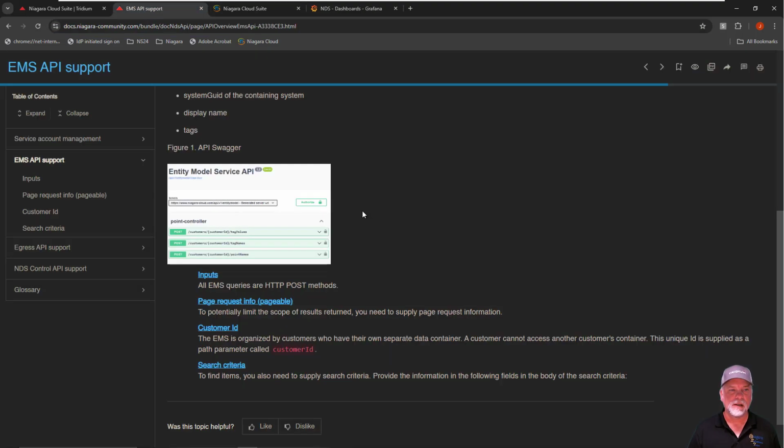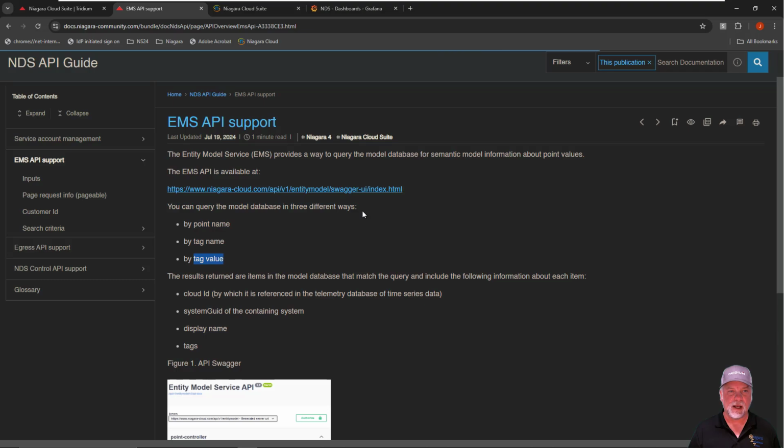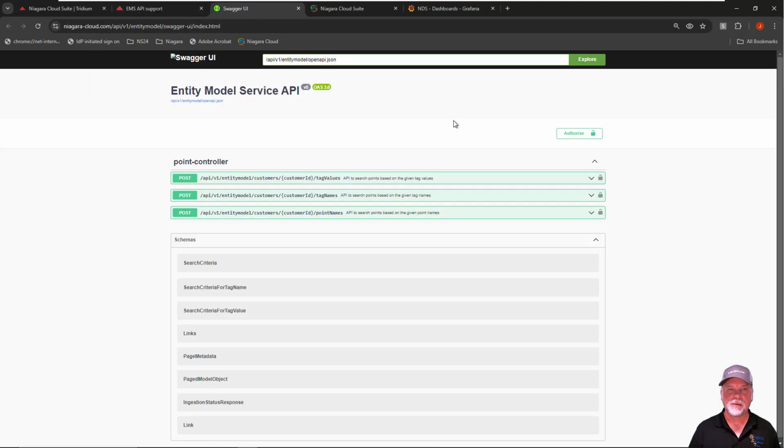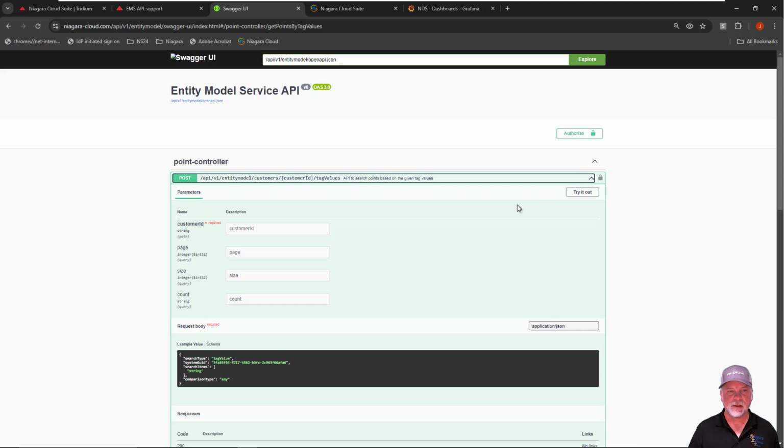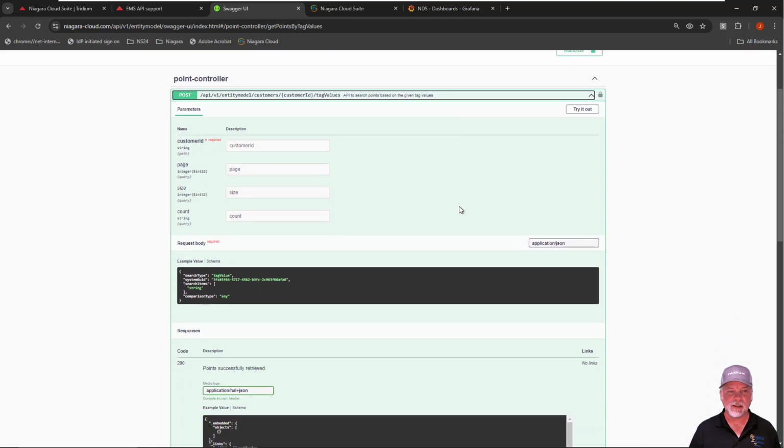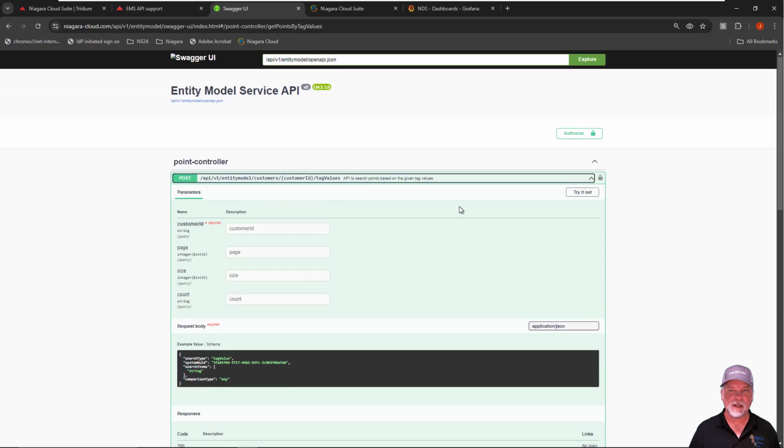Now, in the NDS API documentation, I'll go through and show you here in the documentation the information on the APIs, but I'll also point out that there is a hyperlink in the documentation to this Swagger UI. When you take a look at the Swagger UI, you'll see that this also includes information about the query parameters, the URL path, what the HTTP post body needs to look like, and what responses will look like as well.